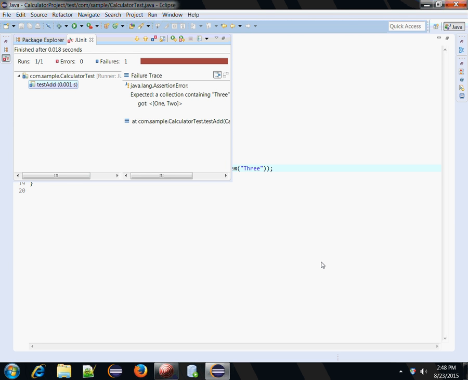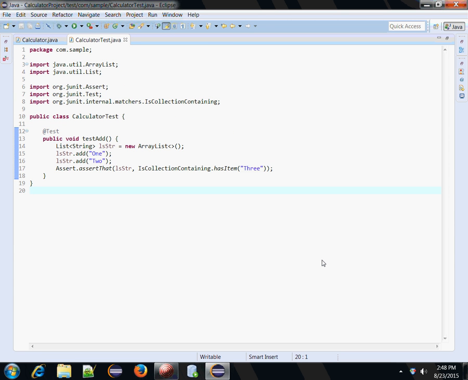So these are some of the variant commands that we could issue with the assert class, Assert class being the root of the JUnit test cases. So next to this, we'll take a look at @Before and @After.